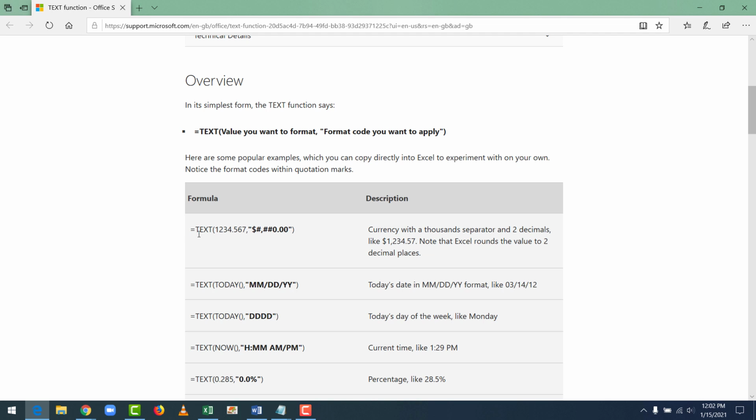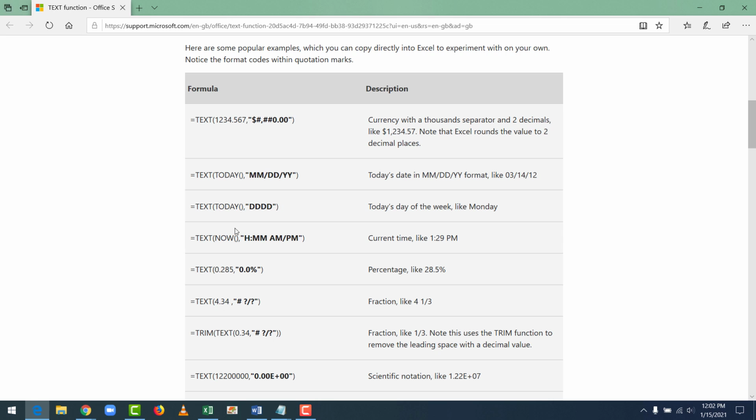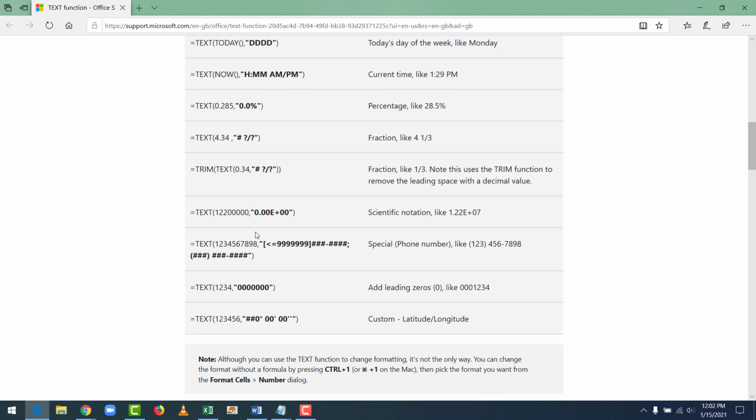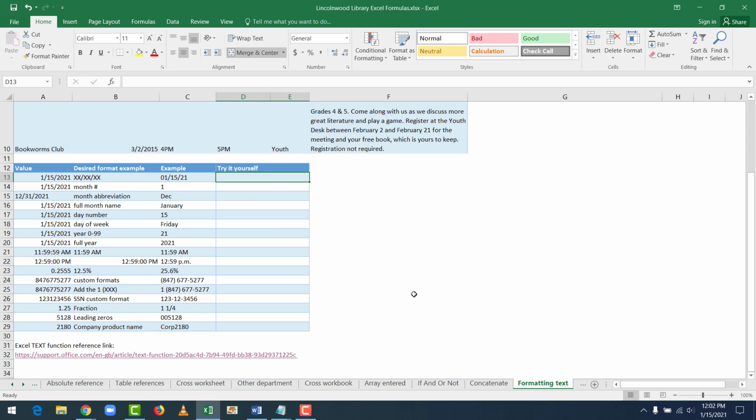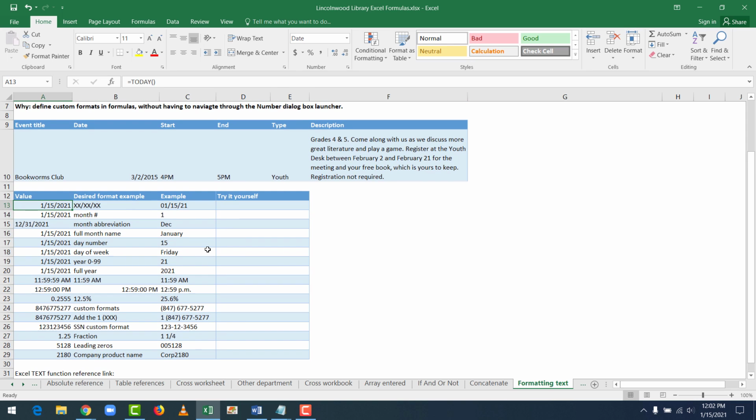Because in text formulas, you call equals text and give it a number, and then you define the format that you want the number to be spit out in. And without some sort of reference, you have no idea how to define those formats. But this page here tells you how to specify the format that the text formula will use. You refer to months, days, years, hours, AM, PM, etc. So this is a really helpful help page. Close that, back here. So I have source numbers here that we'll refer to in column A, desired formats, and then an example. But let's try these ourselves.